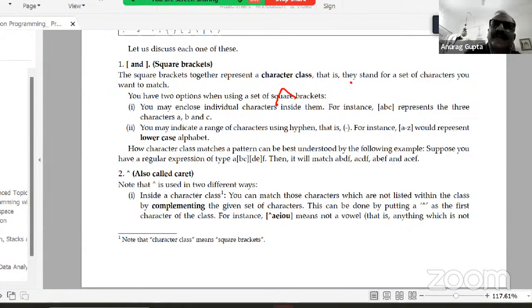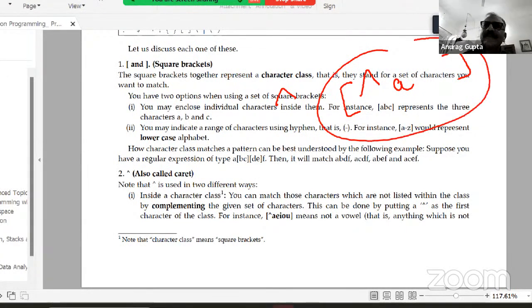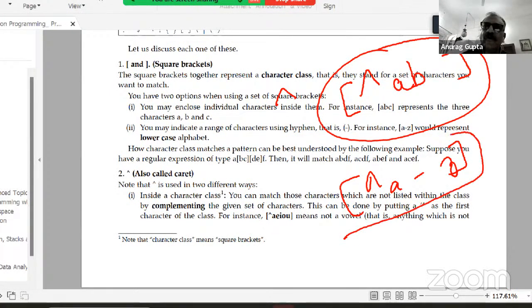If I use it inside the square brackets, if I say caret A, it means not A. That means this regular expression will match everything except an A. So if I write caret AB, then it will match everything except an A and a B. And if I write caret A to Z, it will not match any of the small English alphabet. So that is what it means.